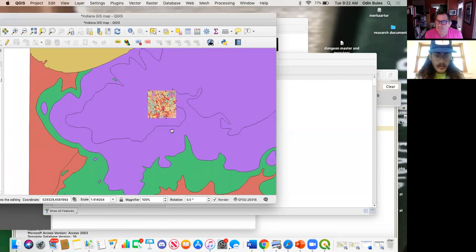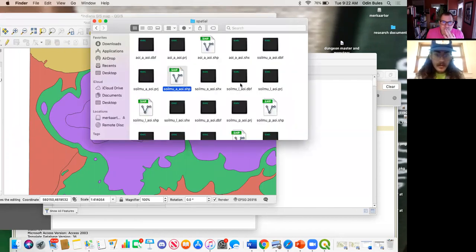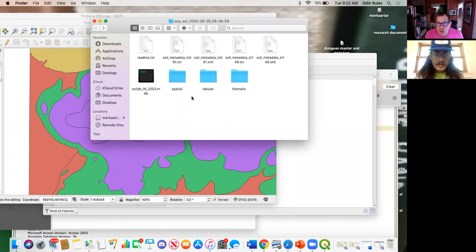Okay. So now you know how to get the soil map data in. Yep. Let's go back to that folder with the data for a minute. Let's go up one directory, so get out of the spatial data. Just hit the arrow there. So you do have some other data.